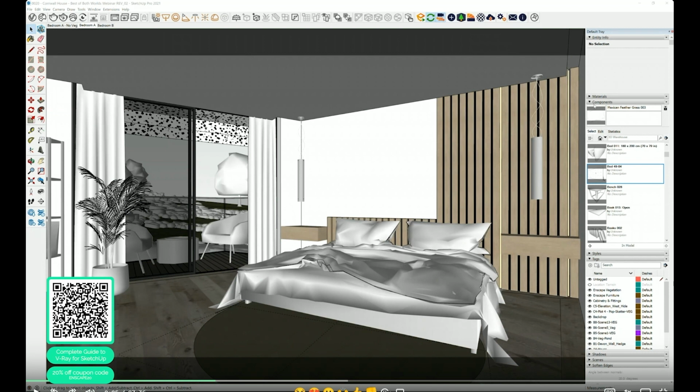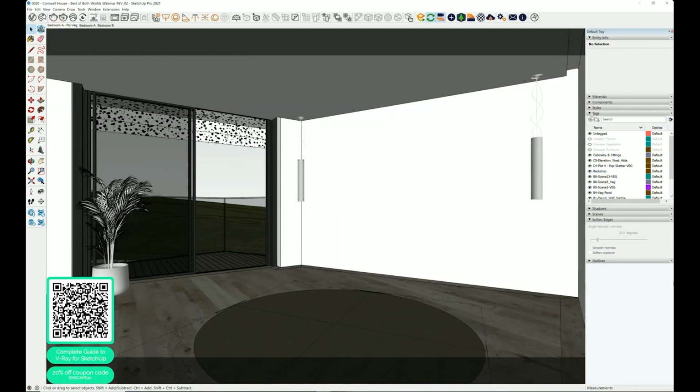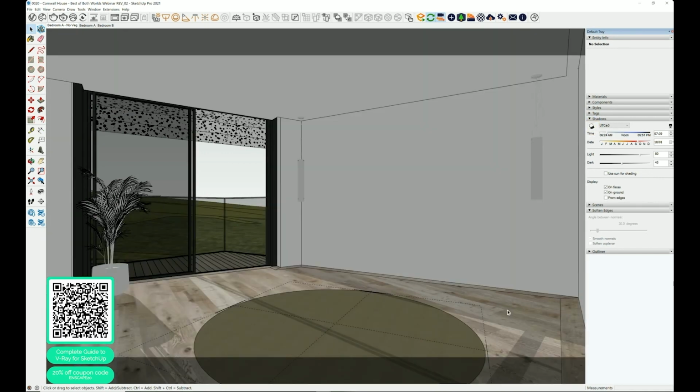But what we're going to do here is actually use the same settings we pre-programmed within Enscape, because I was happy with the sun position before, and the whole goal of what we're trying to do here is create almost like a newer, hopefully a better version within V-Ray of our initial Enscape image.